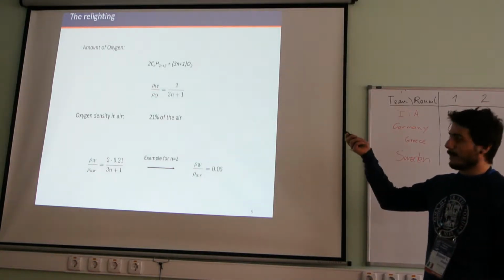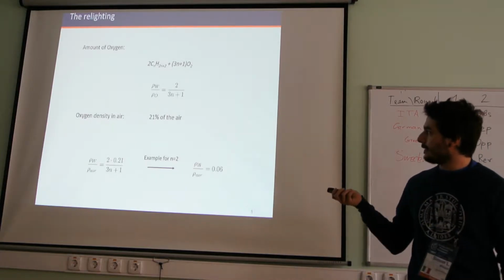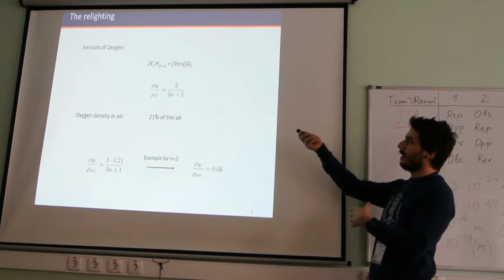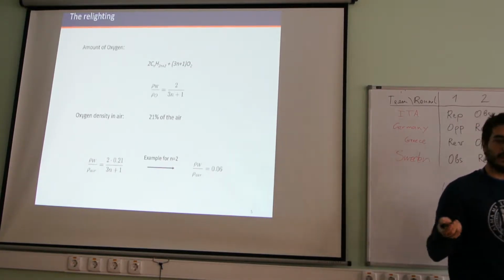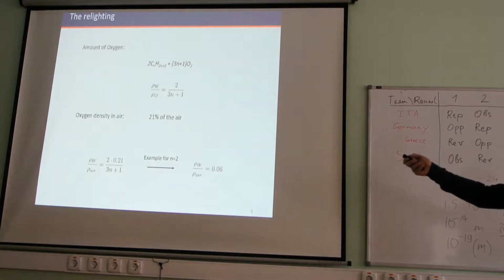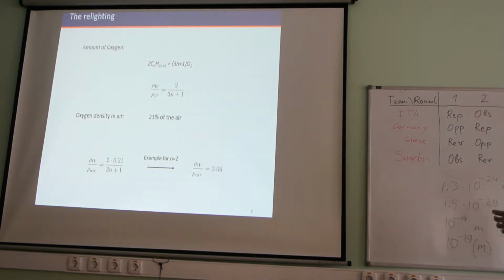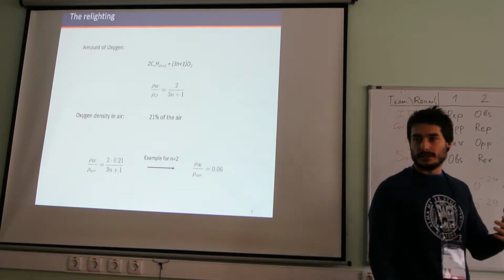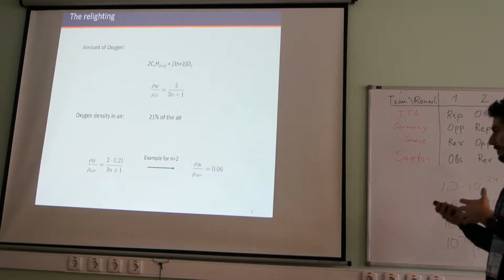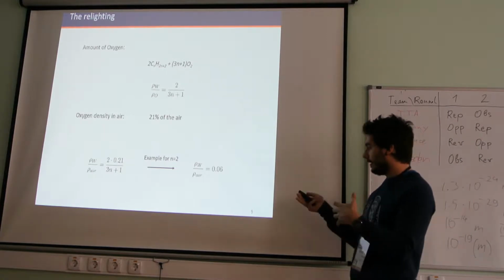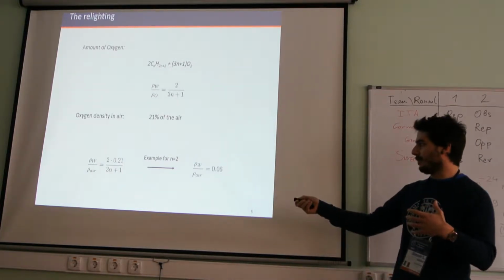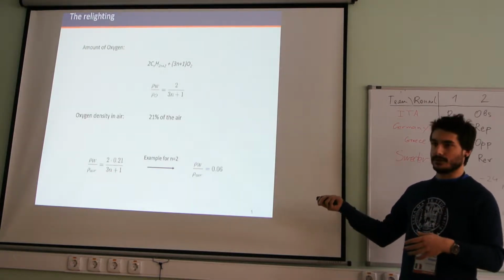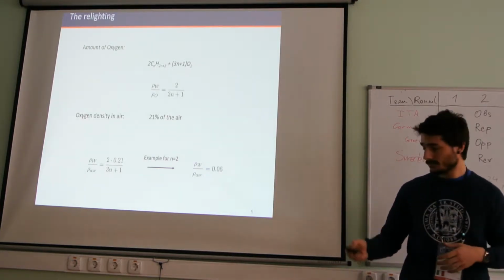In fact, from the reactants of the previous reaction, we can see that the ratio between the density of the wax, so the density of the hydrocarbons, and the density of the oxygen is given by this general parametric formula. Because the air is made of 21% oxygen, the ratio between the wax and the air that we need is, for example, for n equal 2, where we need less oxygen, about 6%, 0.06.